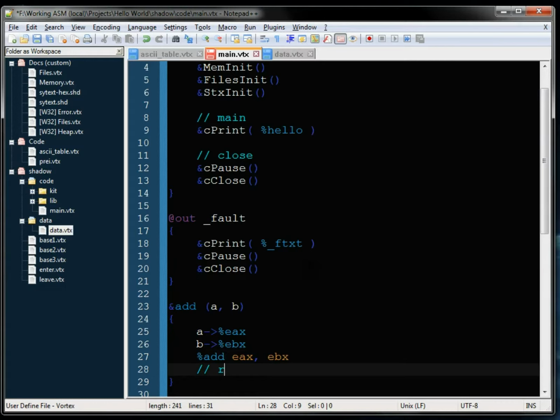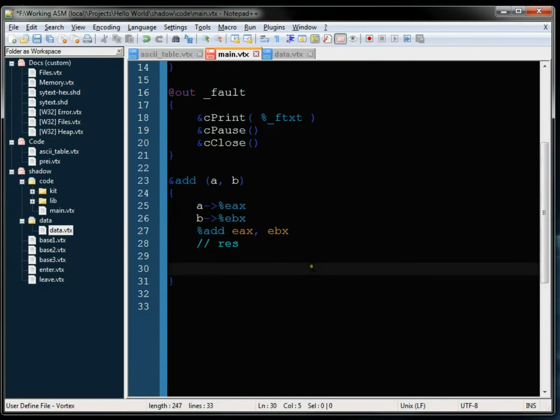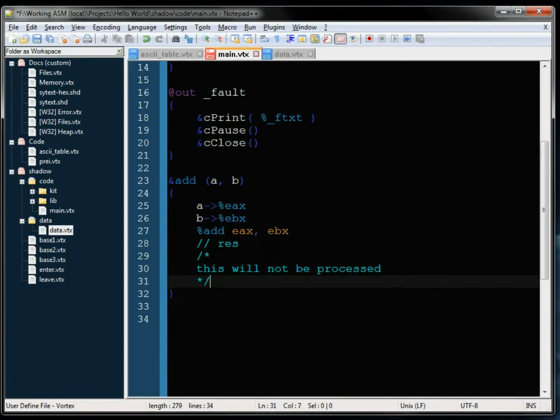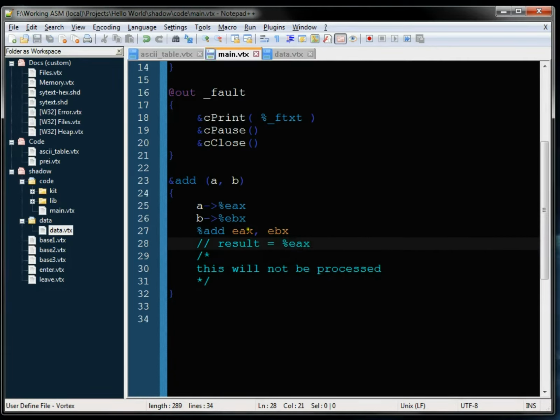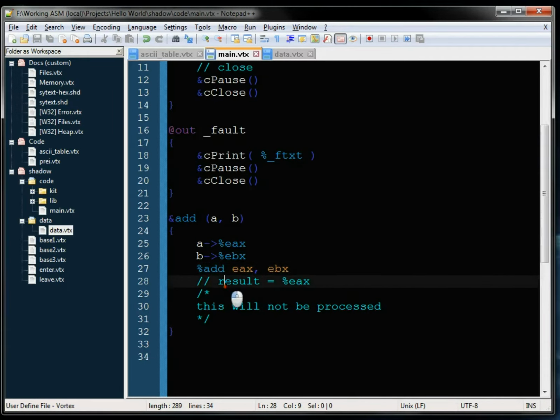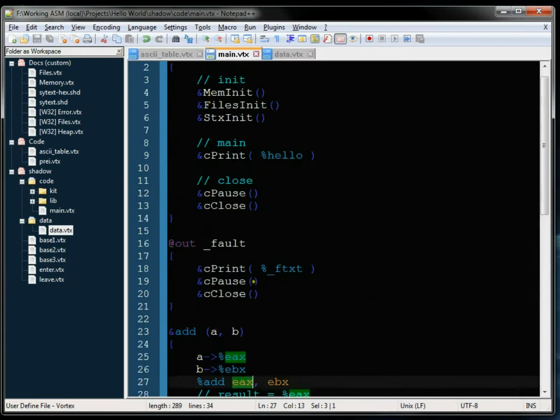In assembly, comments are usually like this, but in my language comments are just like in C or C++, and there's also multi-line comments. This will not be processed. So if we add them both together, the result is going to be in EAX, which is the return register.